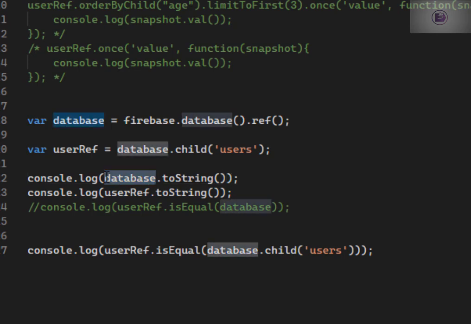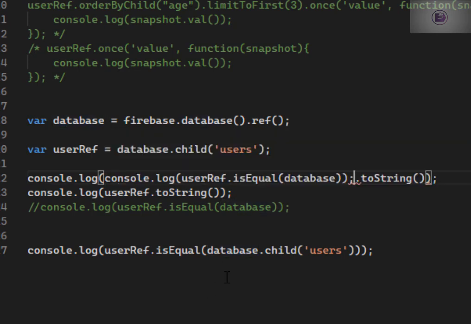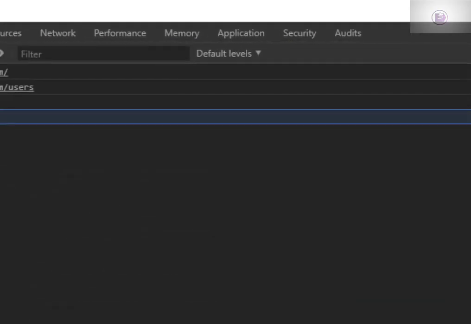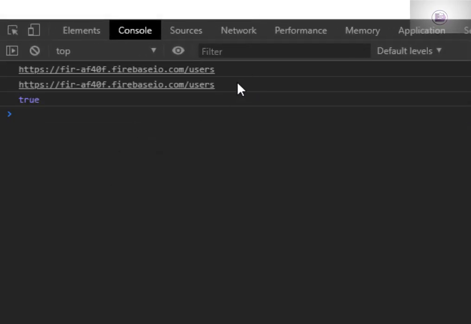Okay, here we can print it out so you can understand why it is giving me this. Oh, I'm sorry, it should print. Copy this only, and if I print this out, let's see what output I'll get. So you can see both the references are true. That's the reason I'm getting true. So that's how you can use the isEqual method. I hope you guys are understanding what I'm trying to portray here.